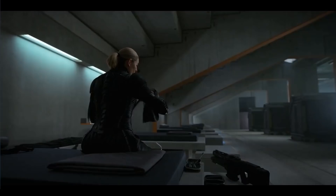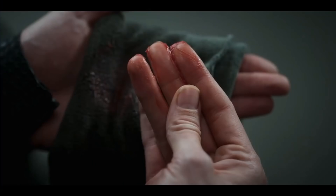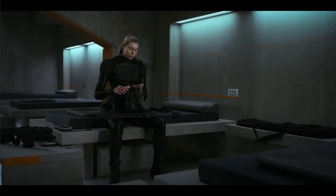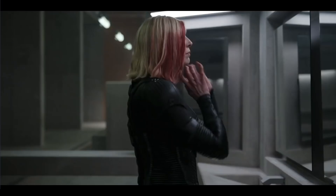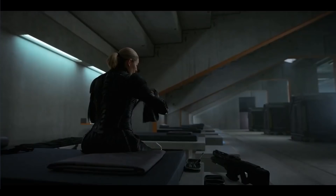The next scene finds Kai tending to her sniper rifle and then using what I think is grease to dye her hair red. I think this is probably a nod to Linda. One, Linda is the sniper of Blue Team and Kai is sat there maintaining her sniper rifle; and two, Linda was known for her naturally red hair and Kai is giving her blonde hair red highlights. I feel like it's a nod towards Linda, but there's probably a little bit more to it relating back to her removal of her hormone regulator chip.